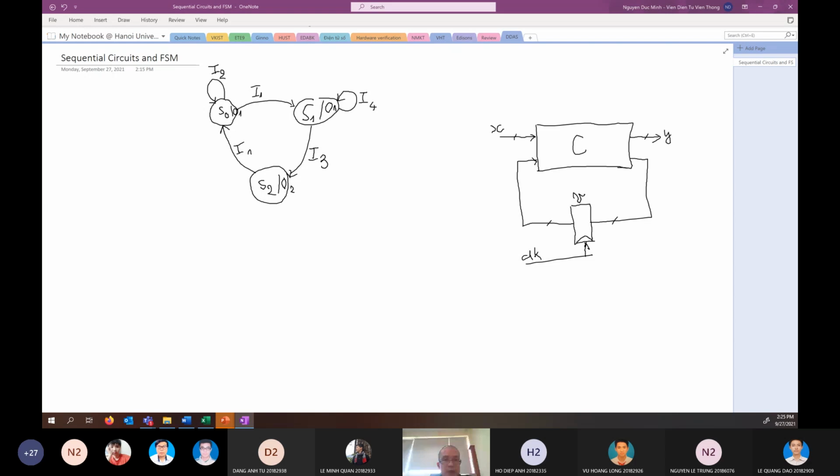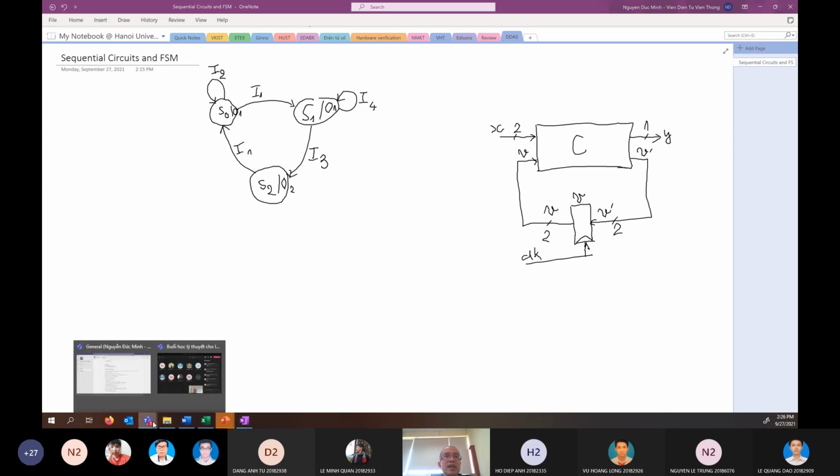So that means we have here 2 input signals, 1 output signal, and 2 flip-flops. We also denote the input of the flip-flop as V prime. V prime means that it is the next state variable. And here we name it V as a current state variable. So here we have V, and here we have V prime. So V prime represents or encodes the next state, and V encodes the current state.